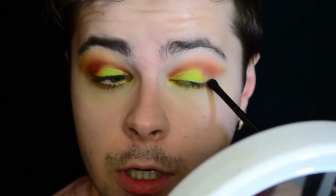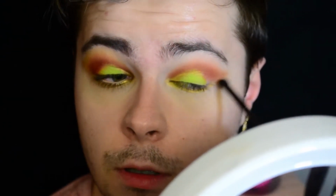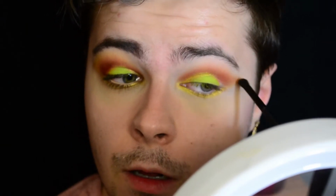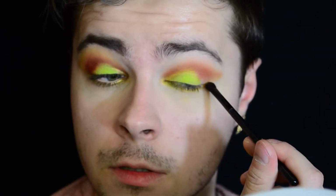And this is a thing that I think Leah, her name is, does from the Kat Von D Artistry Collective. She actually wears eyeliner on her lower lashes in a lot of her looks. It does make you droop down a little bit, but it's a statement. It's a look, and I quite like it. So just using the same brush, I'm going to elongate that lower portion of the gold into a little wing.